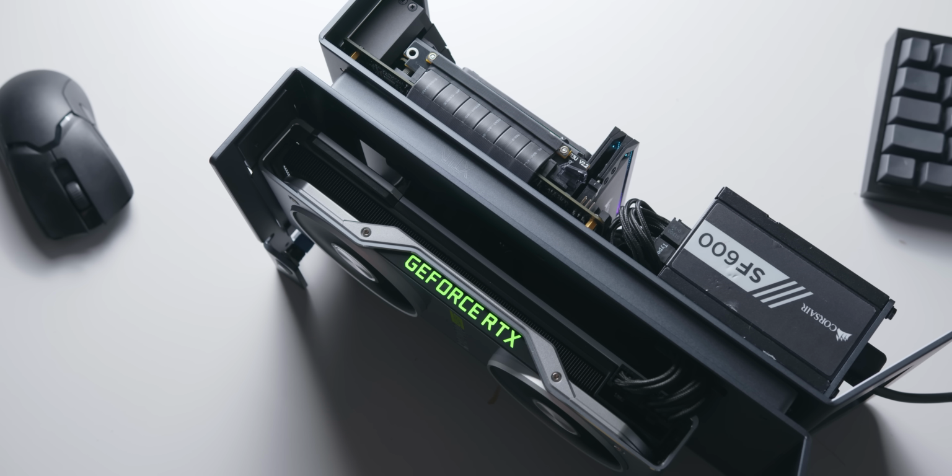And also let me know what you think of an open case like this. They are a growing trend, and maybe I'm just slow to the party, but I'm not really sure I would ever build a main, even a gaming system on this, but let me know your thoughts down below.